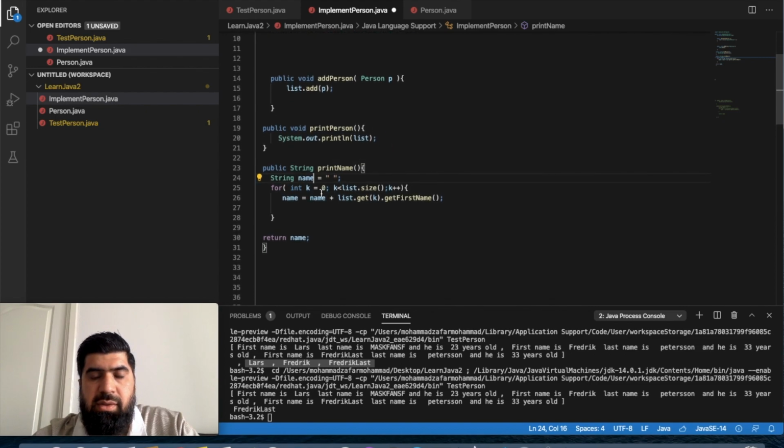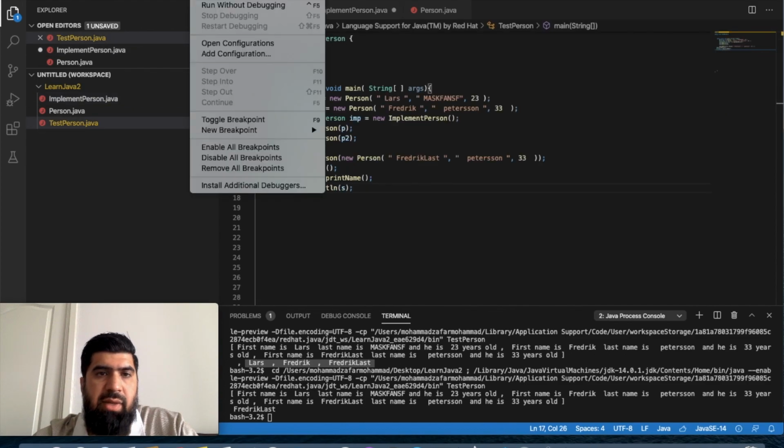For the third time, when k is equal to 2, it brings the name of the object at position number 2 and puts it with the other information which we have stored here. So the third time, we'll store Lars, Frederick and Last Frederick.